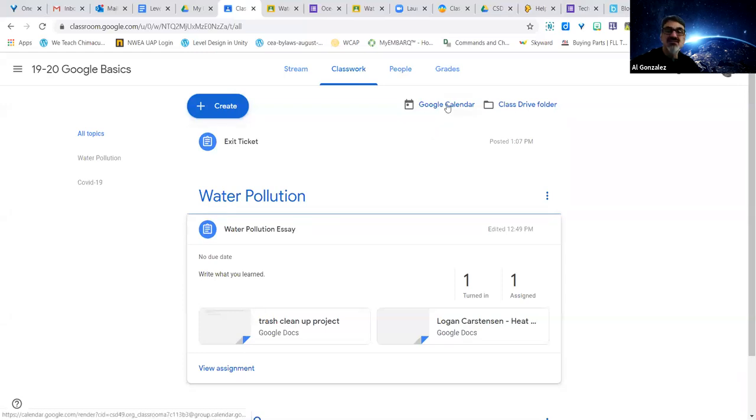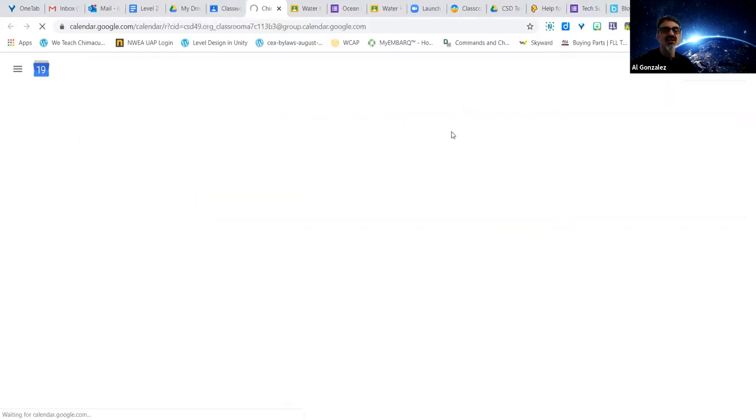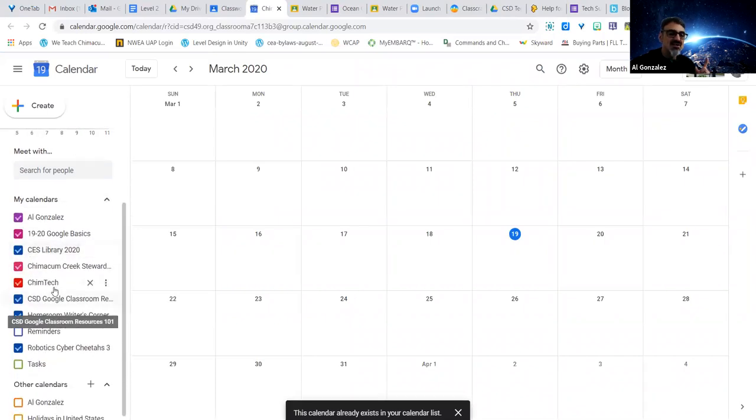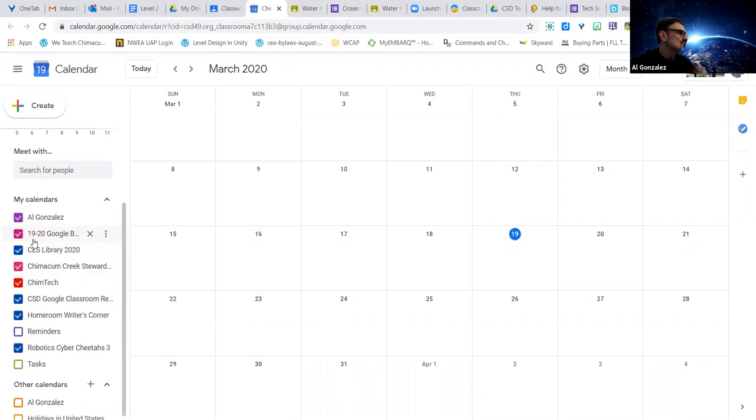And that's it. We haven't gone into Google Calendar, but if you do start generating due dates, it adds it all to your Google Calendar. And what you're going to see is whenever you create a class, you now have a Google Calendar for that class. It automatically creates it for you. And if you put due dates, it'll show up in your Google Calendar. And sometimes I get alerts that something is due and I'm like, oh, I should have turned that notification off. So be aware if you do due dates, you might want to turn these calendars on or off. But the nice thing is it does it for kids too. So they will get notifications when something's due, I think. Worth a shot.